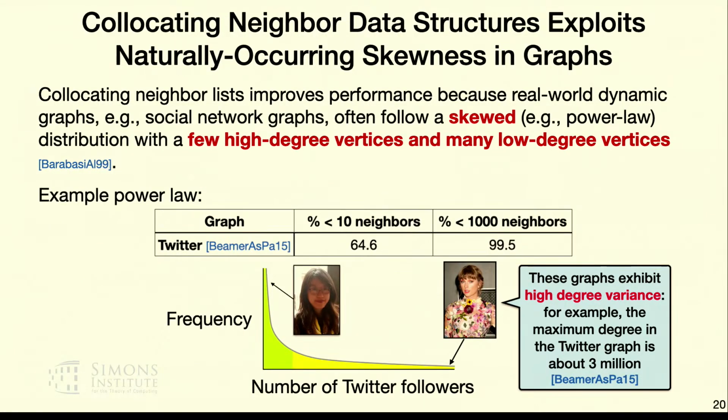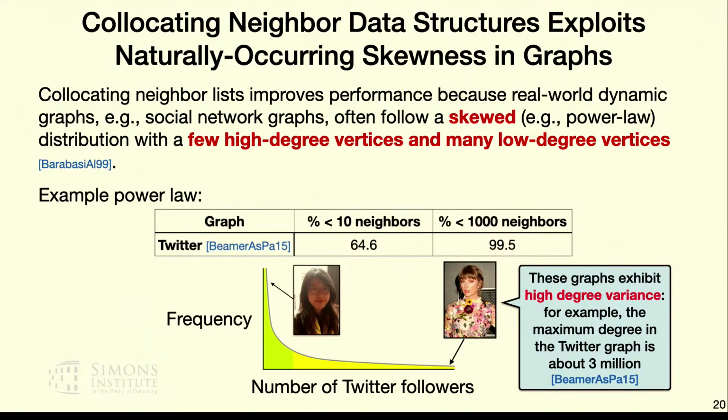And it turns out that yes, it does actually help you because of the natural structure of real-world graphs. They naturally exhibit this skewed structure, or power law degree distribution, where you have a lot of low-degree vertices and a few high-degree vertices. So this is a cartoon of, I guess, Twitter. The y-axis is the frequency of occurrence. The x-axis is the number of followers you might have. I'm here somewhere, and Taylor Swift is here somewhere.